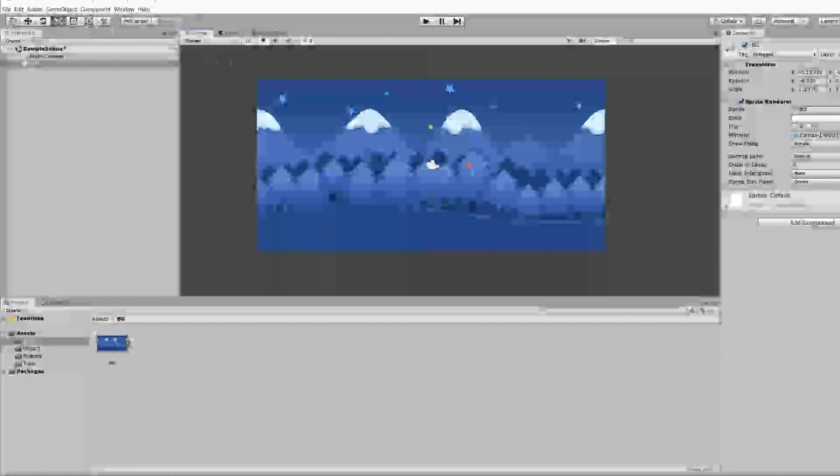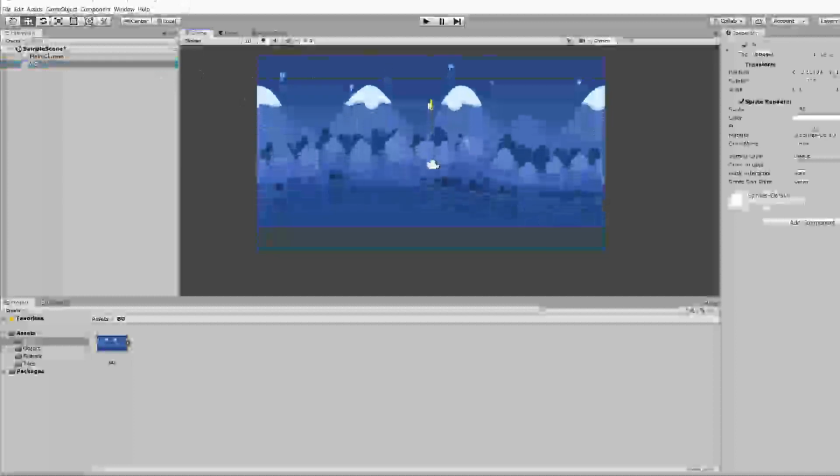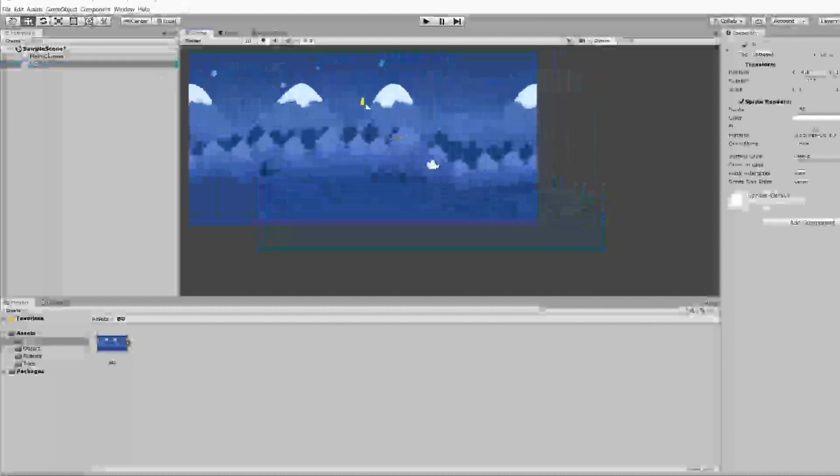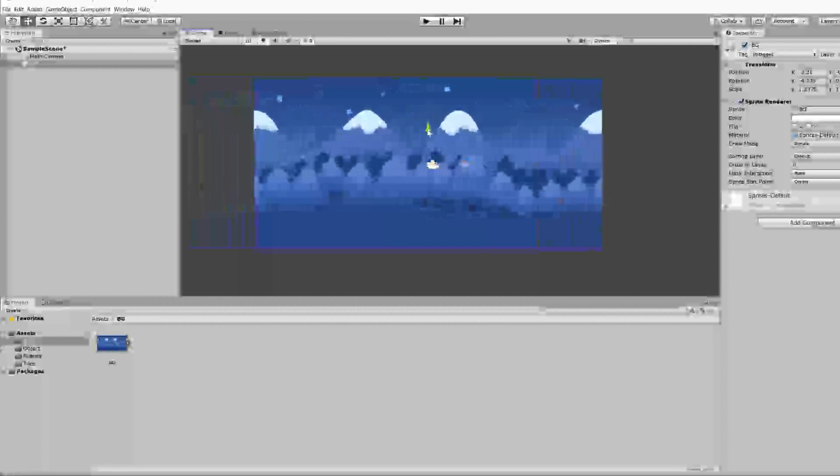And these are the two most important tools, the scale tool and the rotate tool. Then of course you also have the move tool if you just want to move your object around. So if you click on it, you can click on the axis and you can move your object around. And that is basically all you need to know for now when it comes to placing your objects.